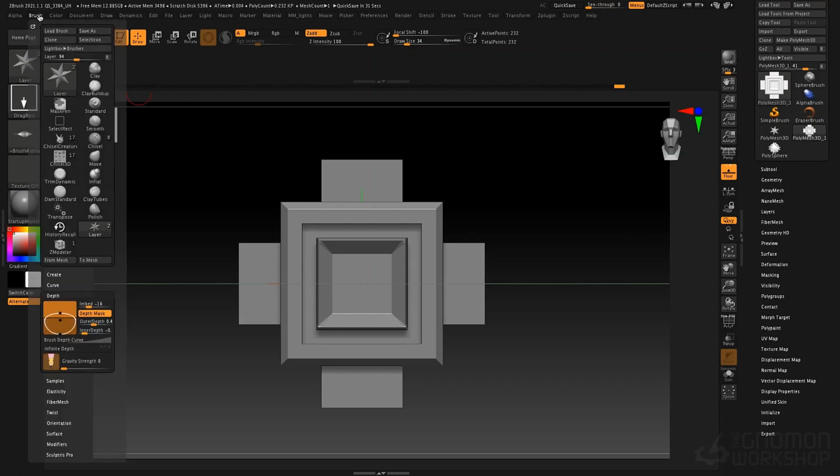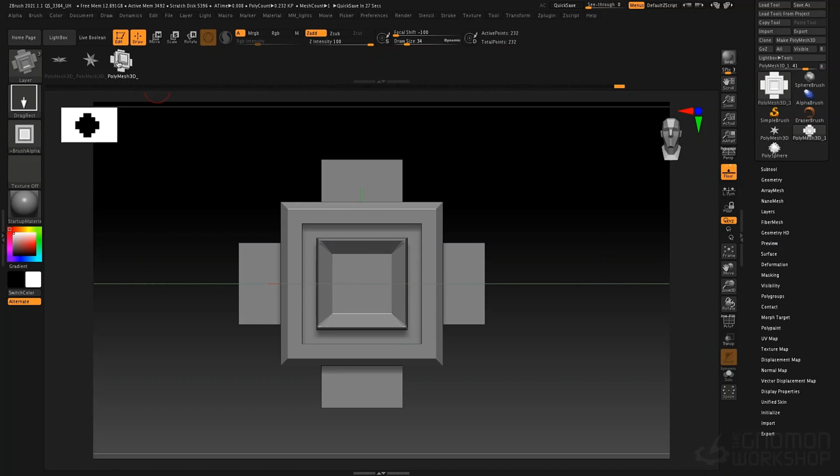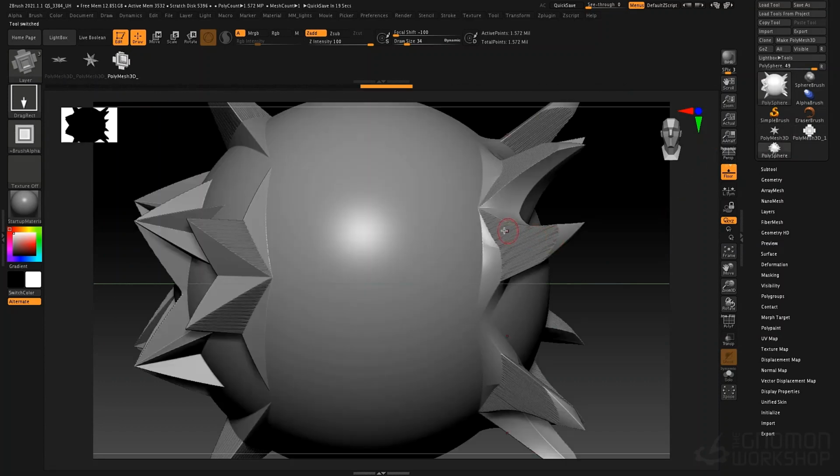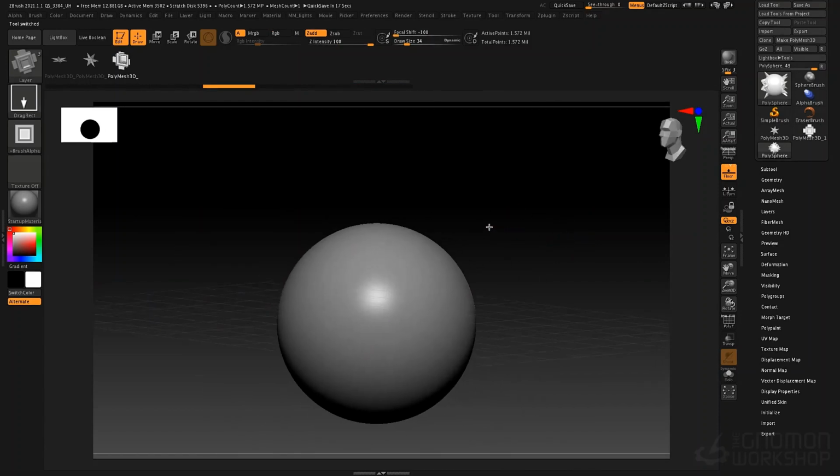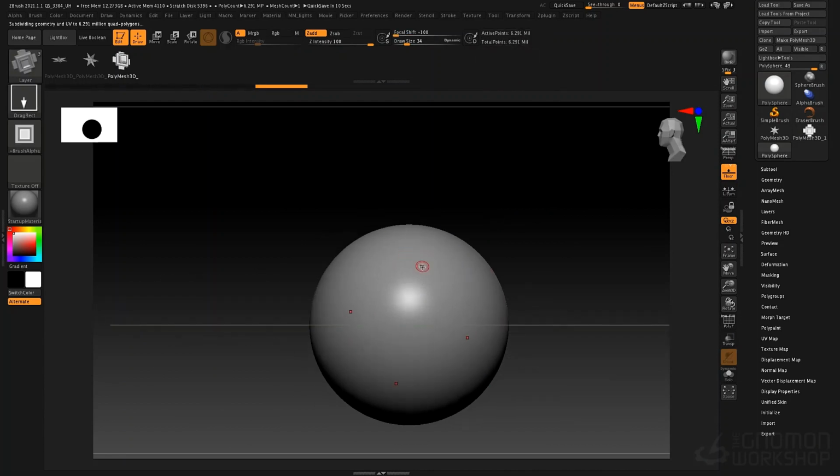I will go to brush, from mesh, and then that stores this new mesh in that brush. And I can come through here and I can still select my previous stores. Let's go back to our polysphere and let's undo some of those changes we made to it, and then we'll apply this alpha. So I'm going to add another subdivision level, so it's up to 6 million polygons to better support the level of detail that we want to get.